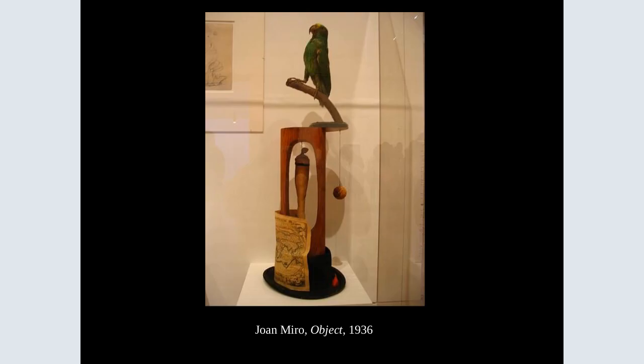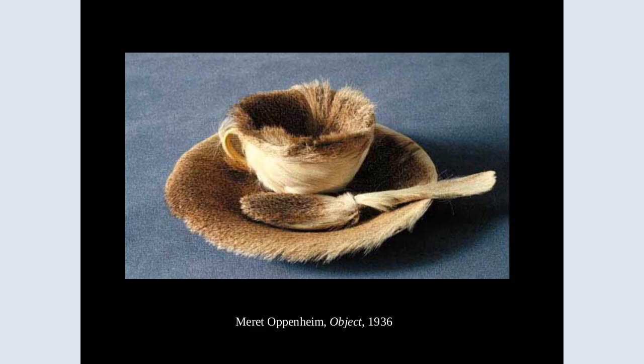So let's take a look at this. This is Joe Moreau's piece. None of this makes sense, right? We have a parrot sitting on a stick. There's like a severed leg in the middle of this piece of wood. There's like a cat toy coming down and a map and a hat and what appears to be a fish. None of this makes sense in combination. So you put all these really random pieces together. Again, nothing makes sense, is the easiest way to think about this. And you can call it a piece of art, okay?